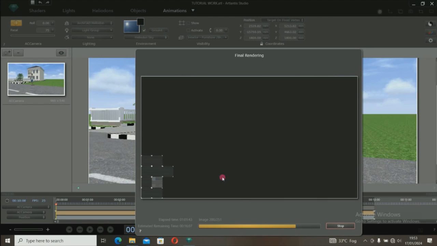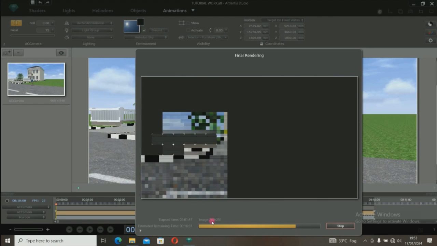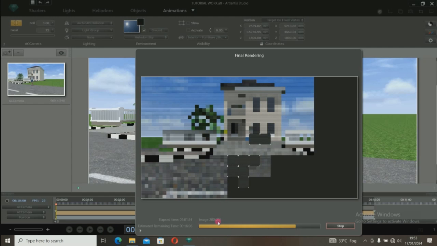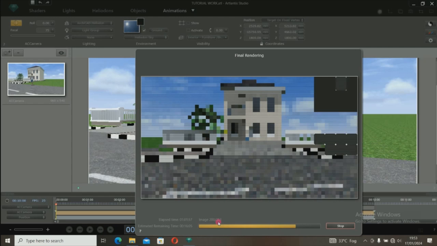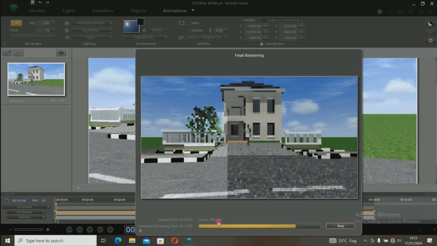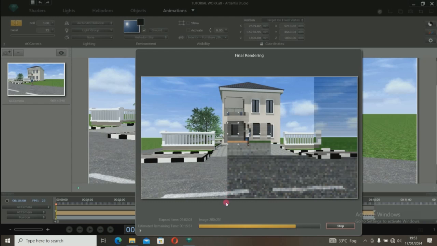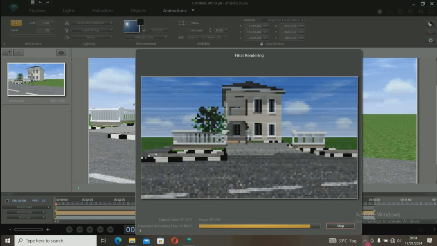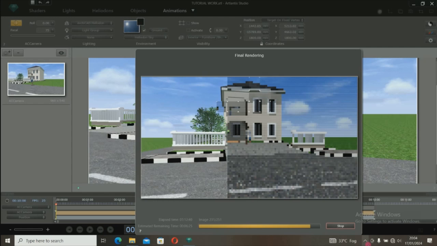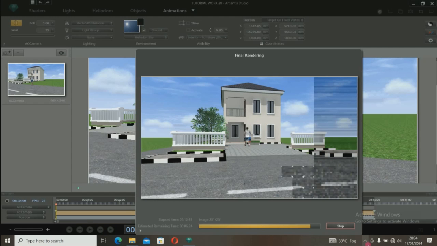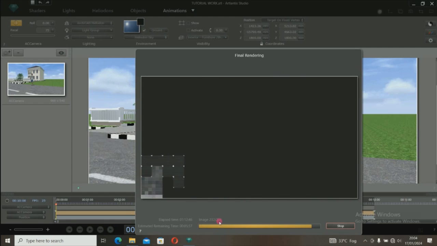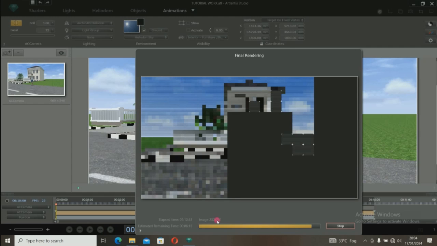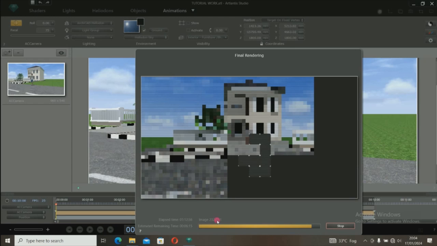You see, the picture frame count now is 200. Within a short time now, we'll get to 251 picture frames. So it is rendering the 200th picture frame. Let's exercise patience as it completes its work. Now you can see it is now rendering the 231st picture frame. You can see it there, 231. Let's exercise patience. This is now the 232nd picture frame that is rendering now. Exercise patience, soon it will be done with it.